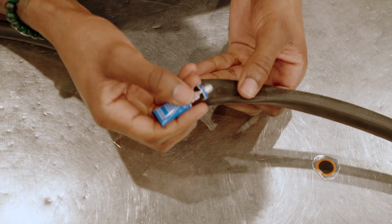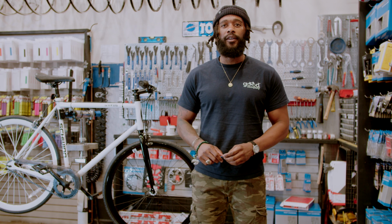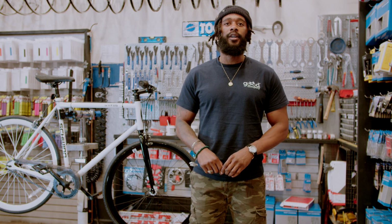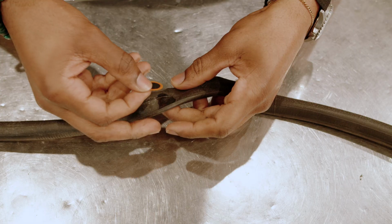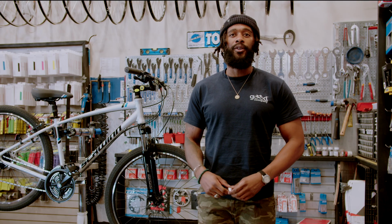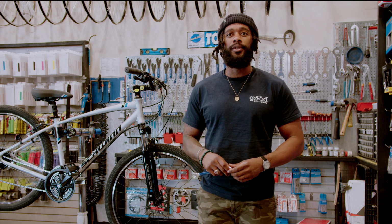Dab a small amount of the glue on the hole. Then evenly spread a thin layer of glue around it, covering an area at least as large as the patch. Wait a few minutes for the glue to get tacky. Remove the backing from the patch and press it onto the tube. Congrats! You're officially a bike mechanic now, so we can shave off a few bucks in the future.